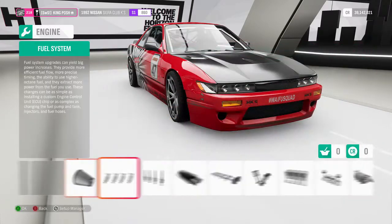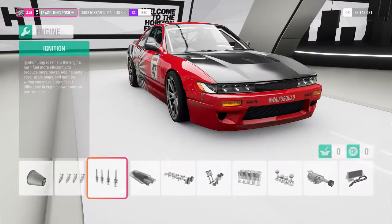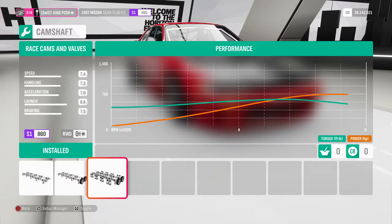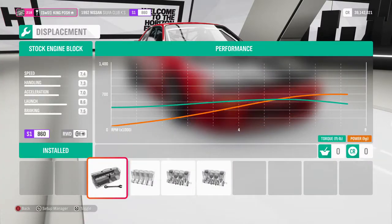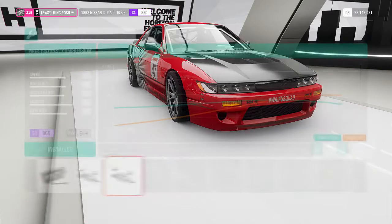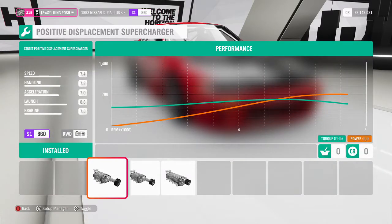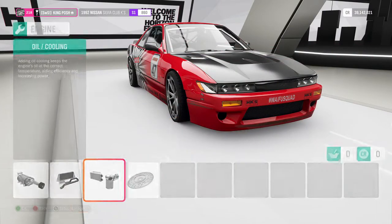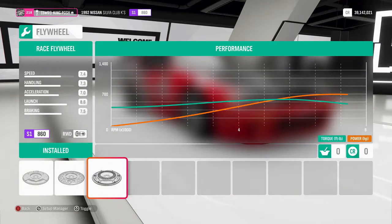Here we got a sport intake, stock fuel system, stock ignition, stock exhaust, race cams and valves, stock valves, stock engine block, race pistons and compression, stock supercharger, no intercooler, and a sport oil and cooling. And then with a race flywheel, all to get that 699 horsepower.